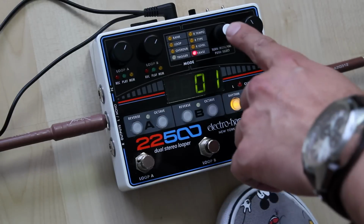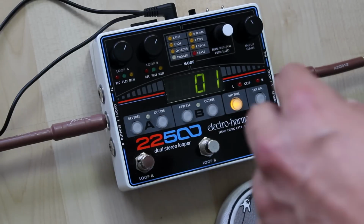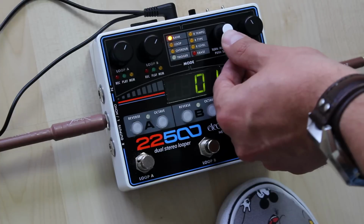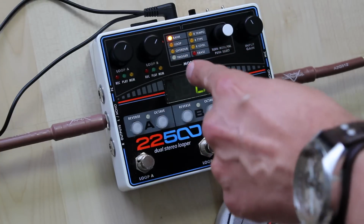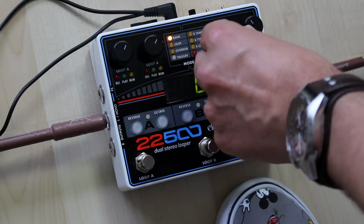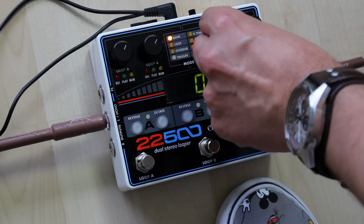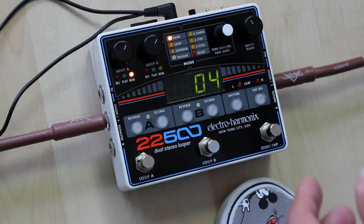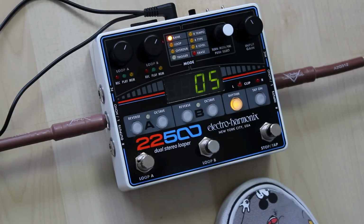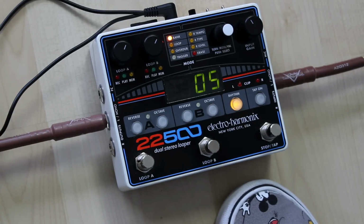What I'm going to do next is select a different bank. So again, I'll just push the button. And then I'm going to turn the pot to the left and find bank, hit it again, so when it goes solid, that means that I'm about to work with the banks now, and I can use the button to find a different bank. So I'm just going to go to bank 5, and I'm going to start recording a loop there.